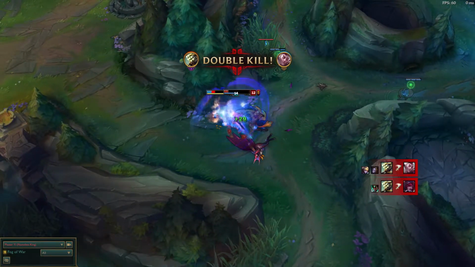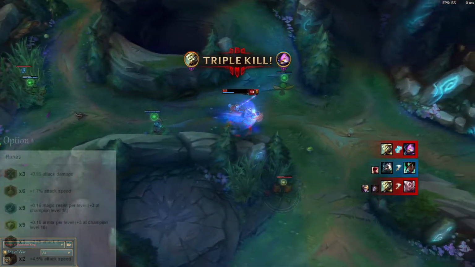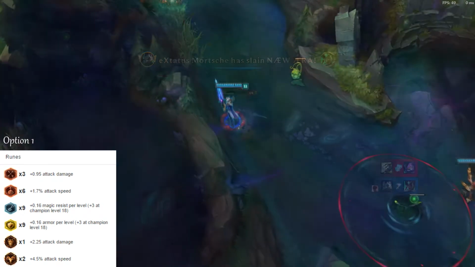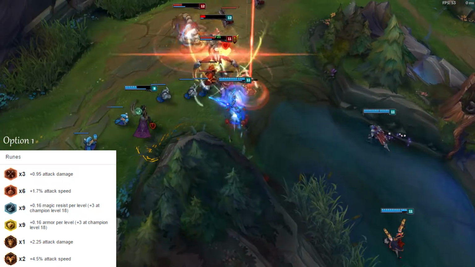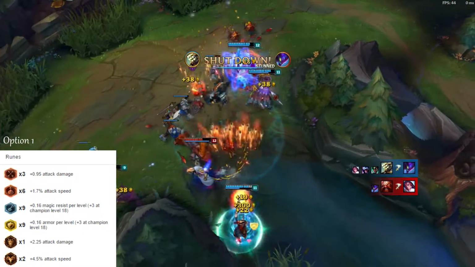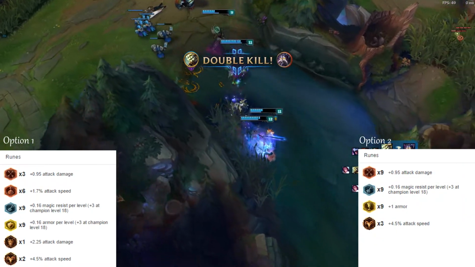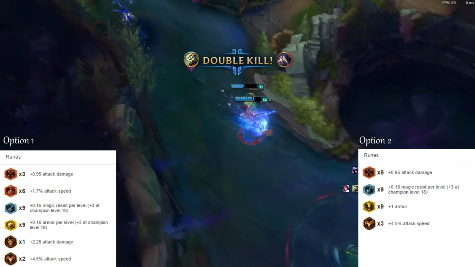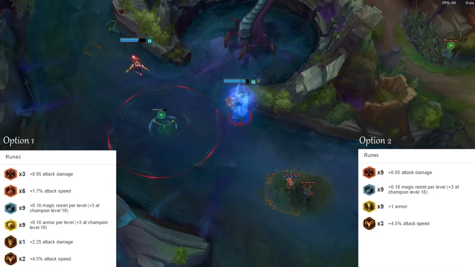Now, let's look at the runes and masteries that Nameless King uses. So for his runes he goes with 3 attack damage reds, 6 attack speed reds, 9 magic resist per level blues, 9 armor per level yellows, followed by 1 attack damage quintessence and 2 attack speed quintessences. Adding these together gives him a total of 19.2% attack speed and 5.1 attack damage from this rune page.